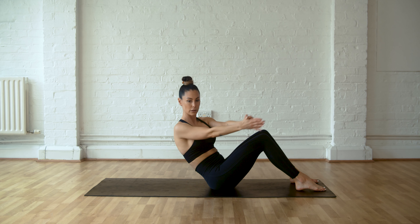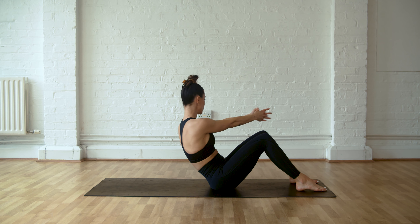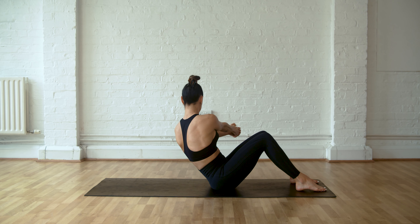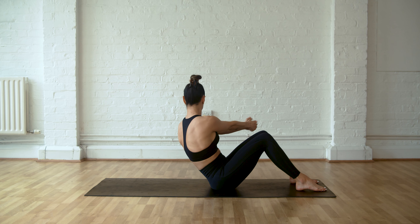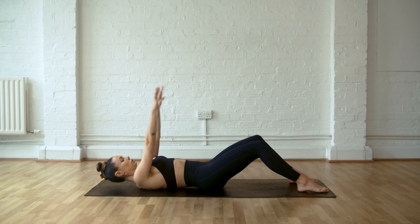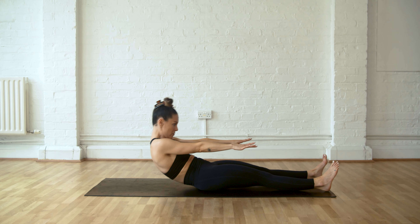Put the feet down and we're coming into a little abdominal crunch, from side to side. Push the hands together, push the feet down into the ground, using your breath. Don't let your knees rock too much from side to side — everything's coming from the waist. Then we'll slowly roll all the way down and then roll all the way back up. Big stretch forward. Normal roll up now.